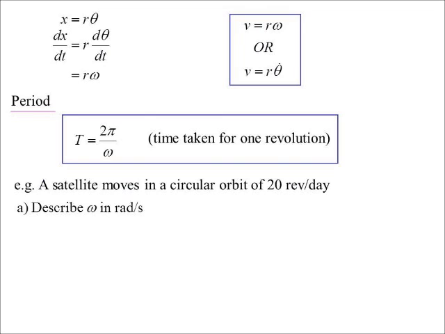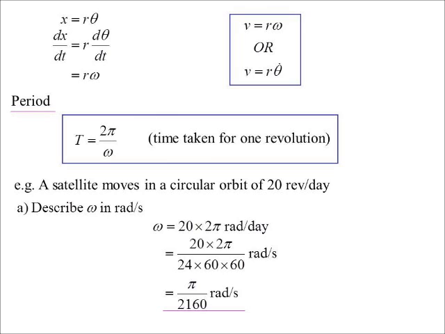Okay, let's look at a fairly simple little example. A satellite travelling around the Earth. We know it travels 20 revolutions per day, so it goes around the Earth 20 times in one day. What would that angular velocity be in radians per second? Because as I say, we normally quote in radians per second for our calculations. So if we had to convert this, well, 2 pi radians would be one revolution, and we're doing 20 of those, so I know I'm doing 40 pi radians per day. So divided by 24 and 60 and 60, we get pi on 2,160 radians per second.